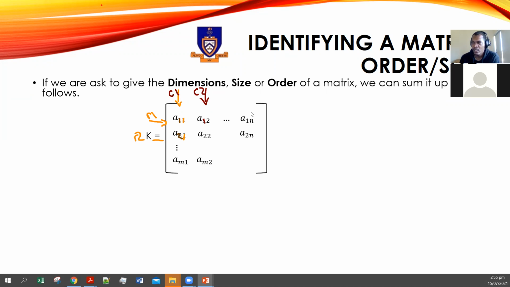So then we can go down the rows again. This will be row 1 with the n number of columns, row 2 with the n number of columns, and we can continue like that until we reach where M and N meet. Okay, so then you have M number of rows and N number of columns. All right. So this A_MN, just to explain it a little bit better.